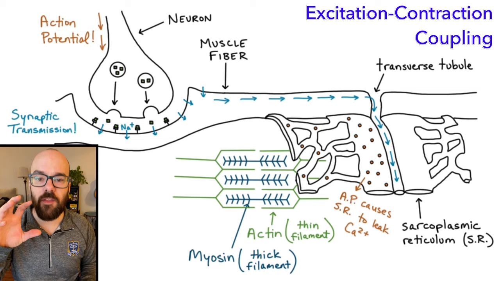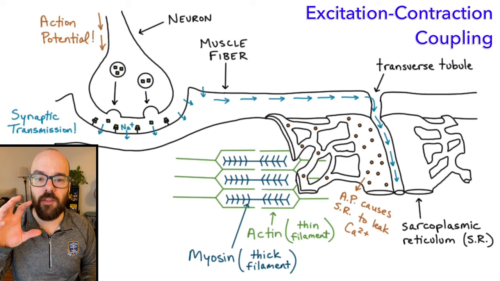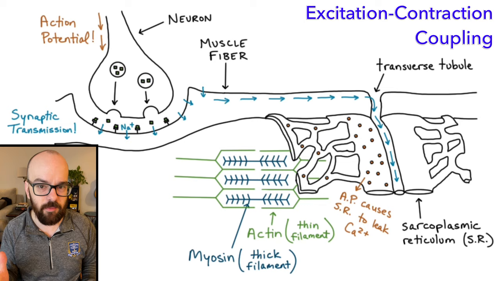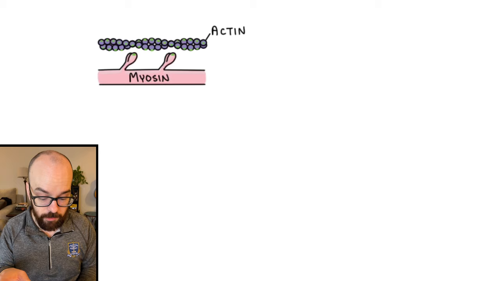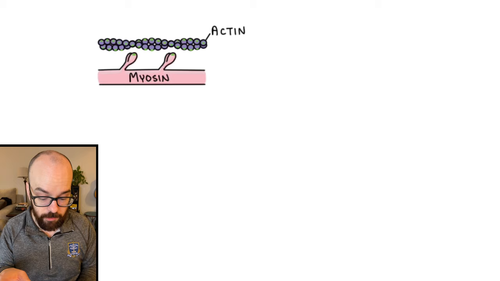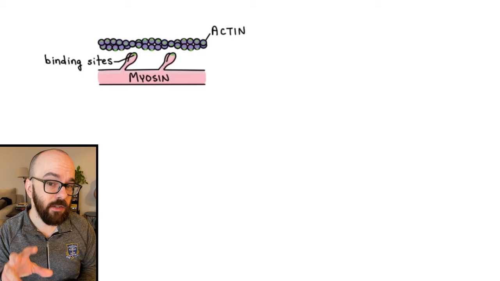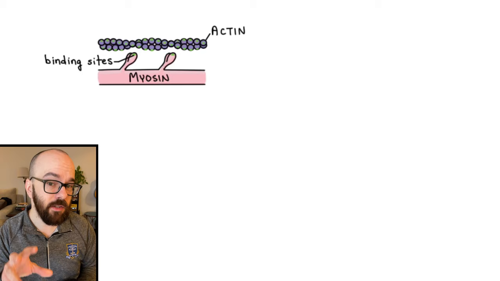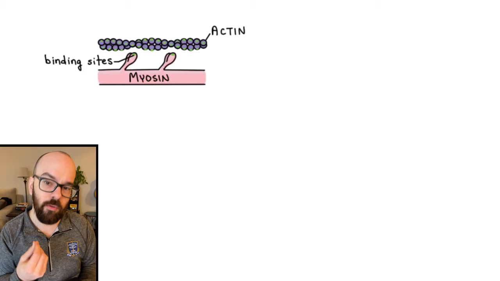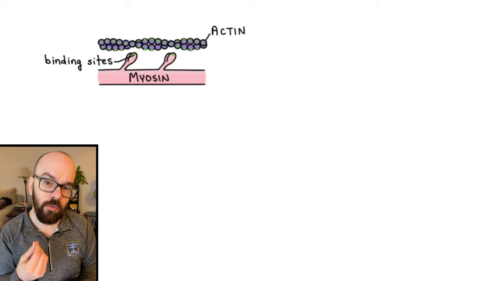Now let's take a deeper dive into the sliding filament part of this, which is where the filaments grab onto each other, and how is that all regulated by calcium? Here we have our two filaments — we have myosin in pink, that's our thick filament, and we have actin in purple, that's our thin filament. If you look closely, you'll see green dots on the myosin heads, as well as green dots on all these circles, which are the actin molecules. Those are binding sites — this is where the myosin head can latch onto or bind with the actin molecule. We have a problem though: the binding sites are actually covered up by a molecule called tropomyosin.